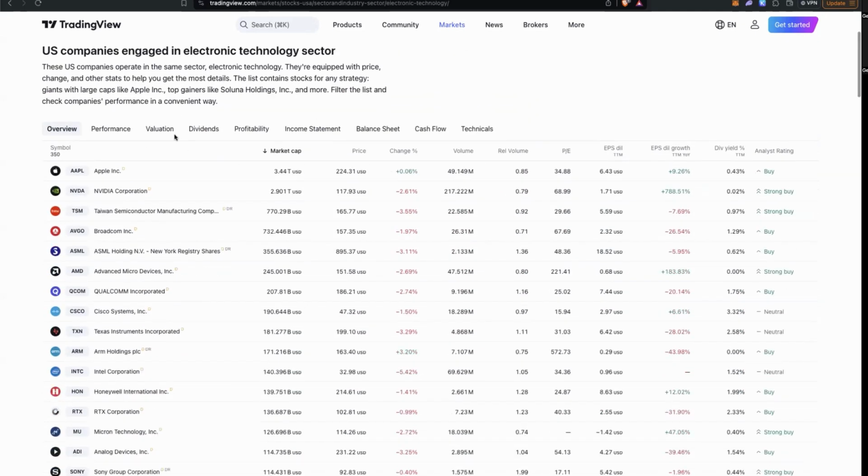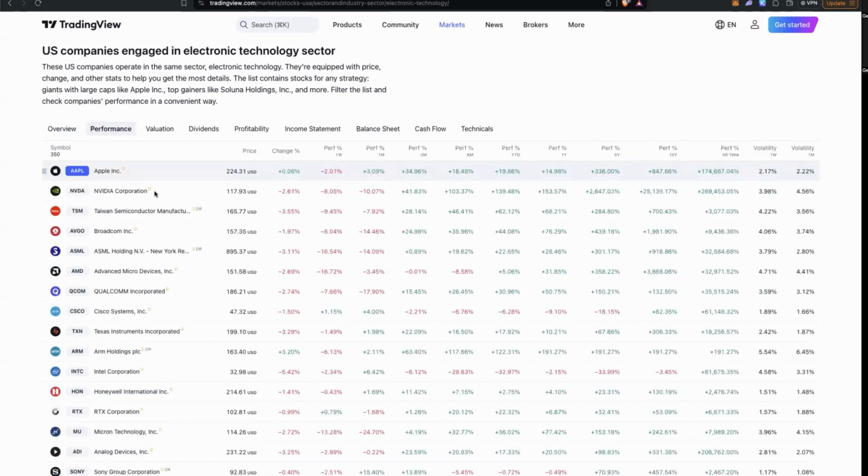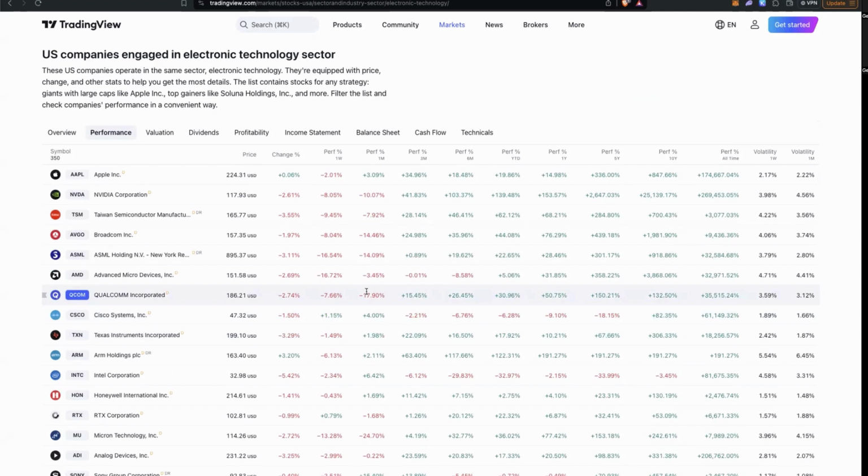These are the semiconductors, which have really been struggling as of late. NVIDIA down 10% on the month, down 8% in the last week. Names like AMD down 3% on the month, but down 16% in the last week. Qualcomm, all of these names have been affected by the larger market rotation that's been going on, more into small caps and other more defensive names out of some of the big growth stocks over the last week or two. And so I may look at putting on a short play in NVIDIA. This is actually a name we've been discussing in our community Discord.